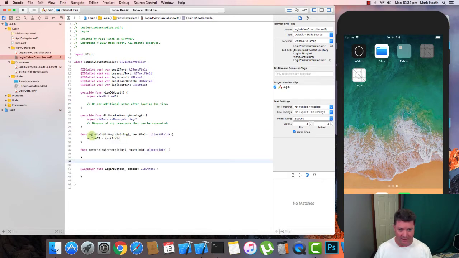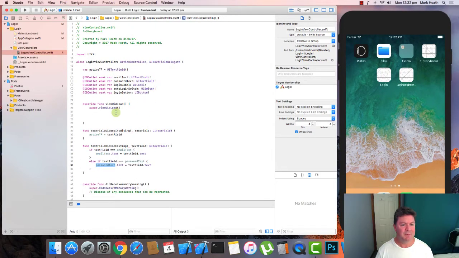Then we're going to add these two functions. The first one is textFieldDidBeginEditing, which receives as a parameter the text field that is actually beginning the editing, and we set that to be the active text field. With the other function, textFieldDidEndEditing, we might add something like a save function or a check function there later.